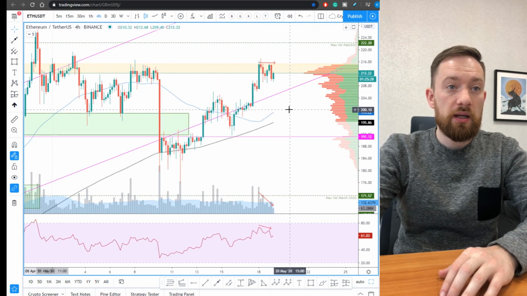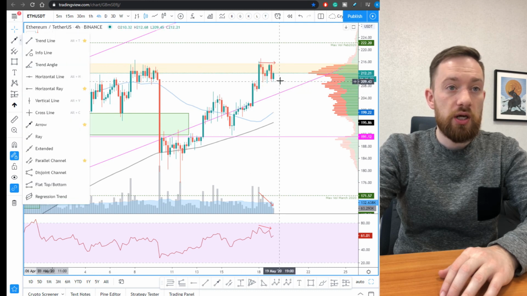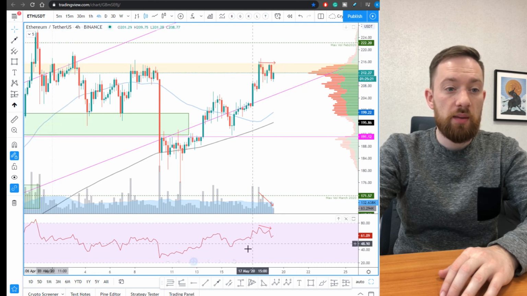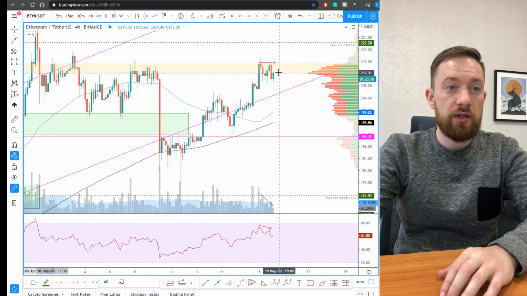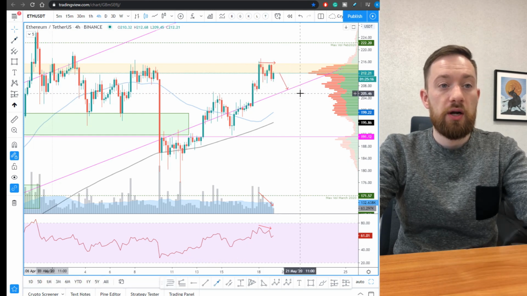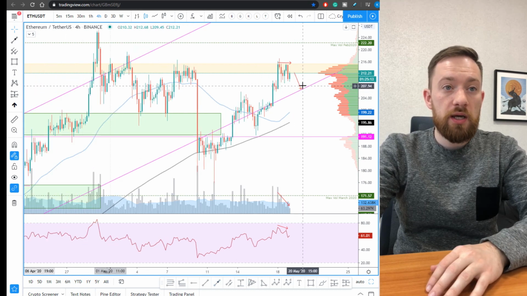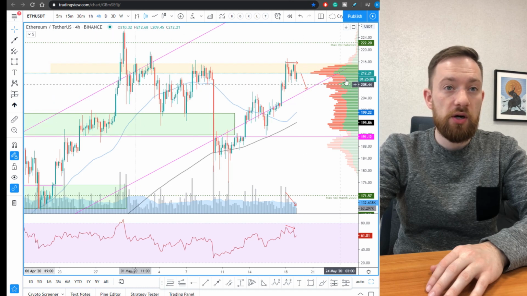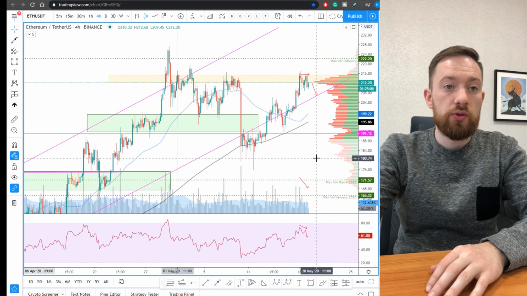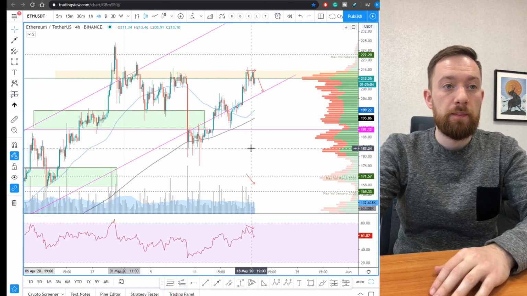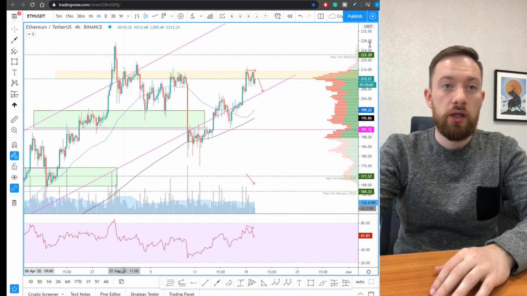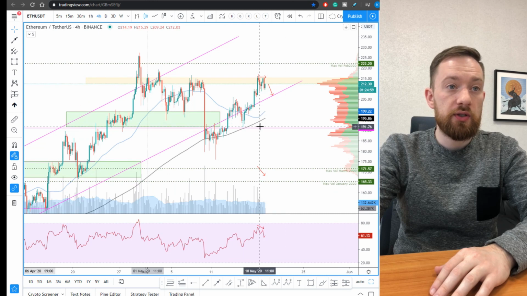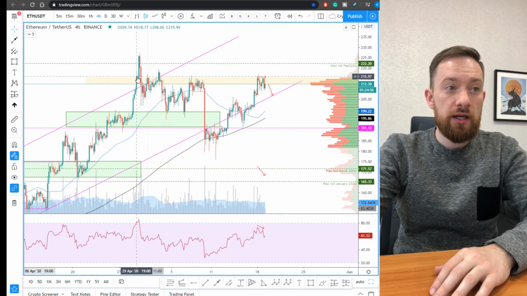So what we expect here is for the price to retrace slightly and then to touch the upward channel, to test the upward channel. This would be the ideal scenario right now. In this zone, we would be able to determine whether we still have any bulls left in that market. So to be honest, it looks more like the bearish scenario rather than a bullish one, especially taking into consideration that we're trying to break the same area over and over again.